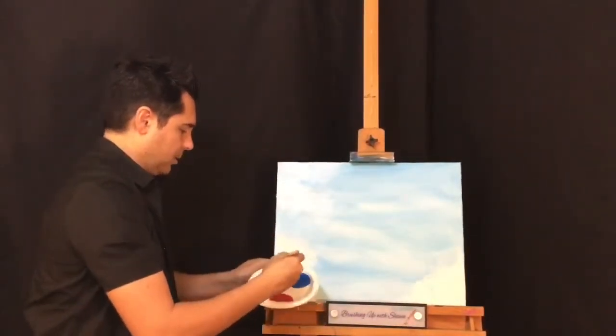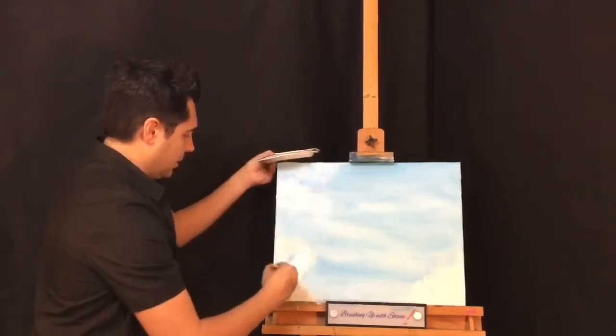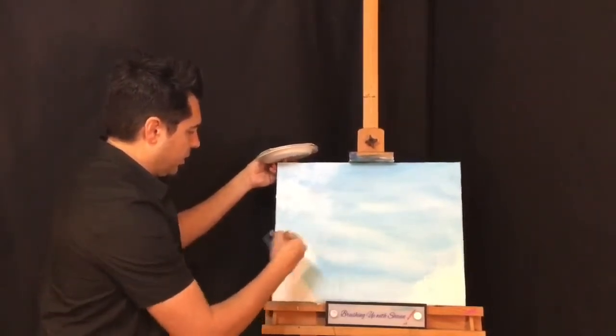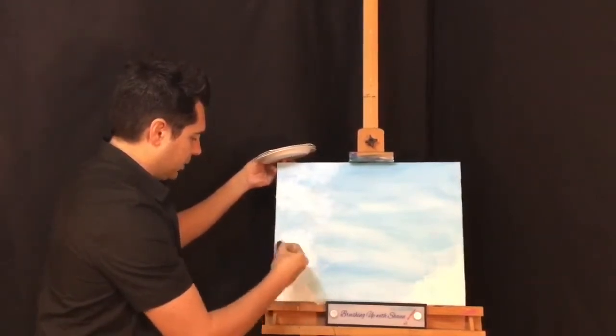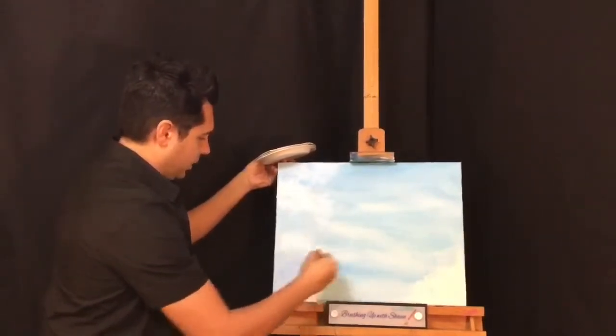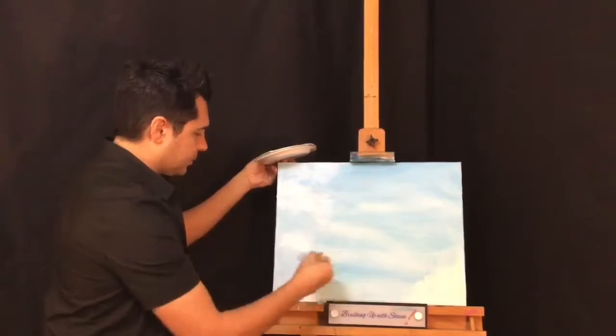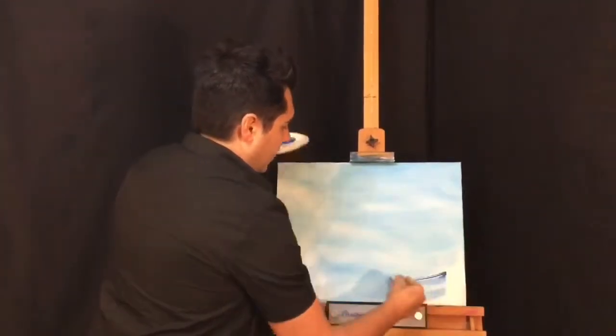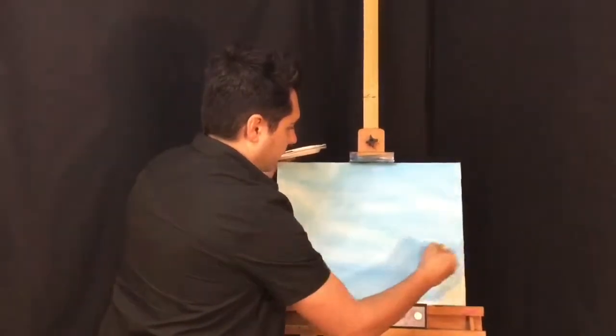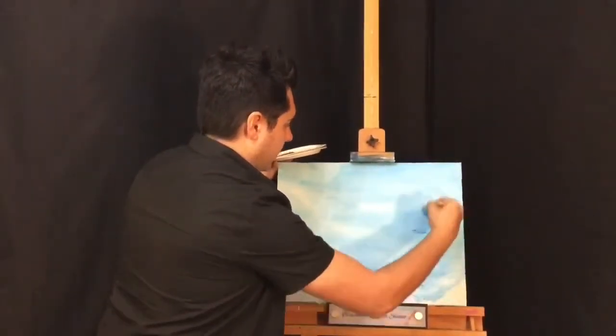All right, I'm still going, still making a bunch of this color. I'm going pretty quick, and I want you to do the same. I don't want you to overthink it. I want you to just knock it out real quick. This is a nice, easy step. We're gonna add so many layers right on top of this and change it up. We're gonna add some different coloring on it too, but we're gonna start off with our basic light blue.